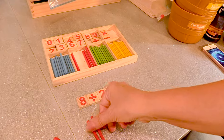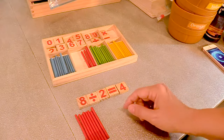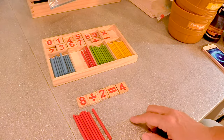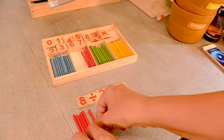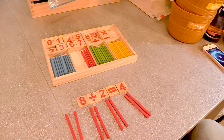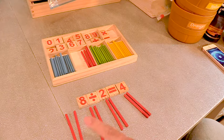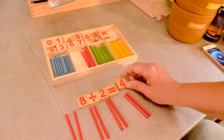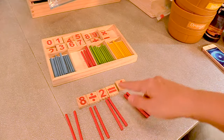Say you have 8 sticks. 1, 2, 3, 4, 5, 6, 7, 8. And you need them divided into groups of 2. There's 1, 2, 1, 2, 1, 2, and 1, 2. We have how many groups of 2? We took 8 sticks and we put them in groups of 2. So we have 1 group of 2, 2 groups of 2, 3 groups of 2, and 4 groups of 2. So the answer is 4. 8 broken down into groups of 2 is 4.